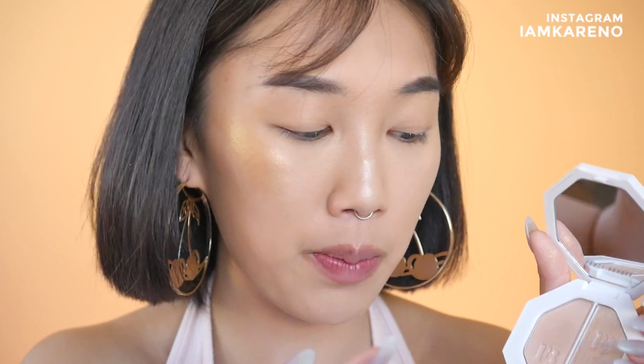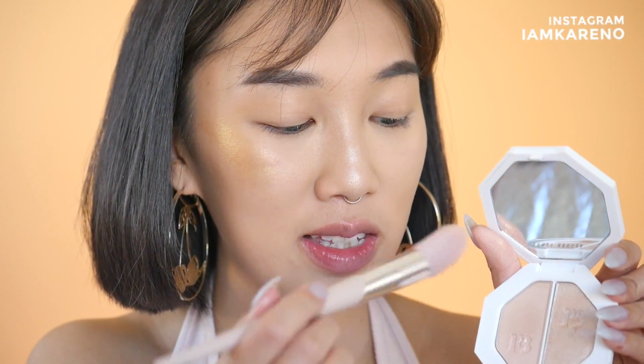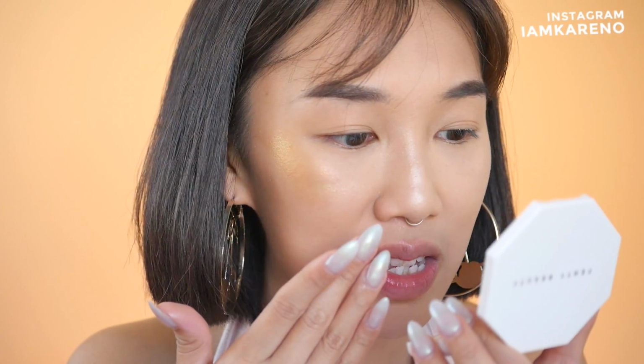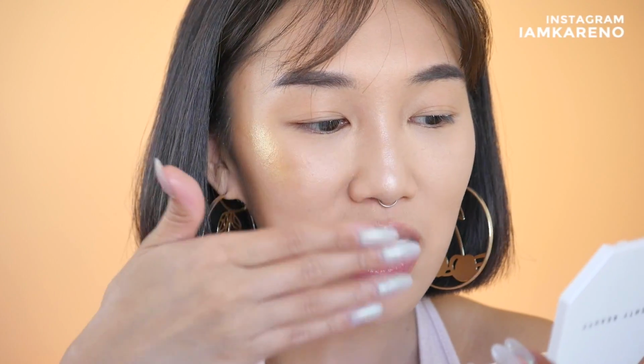You get two options in this duo. You get one that's a little bit softer of a highlight, but it still has amazing payoff. Guys, I only dust it once from here. My first impression is that it doesn't leave that dusty highlighter look that could look kind of cheap. This definitely looks high-end, it looks expensive. I'm definitely going to be reaching back for this product. I am absolutely in love.